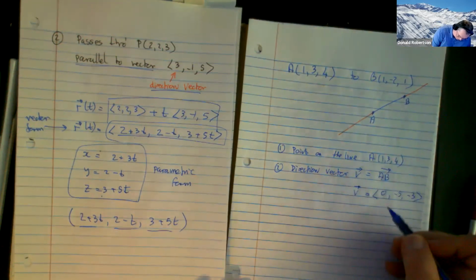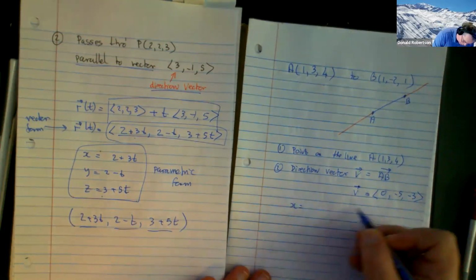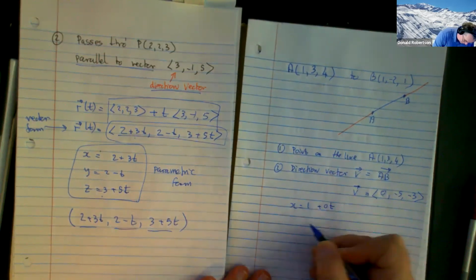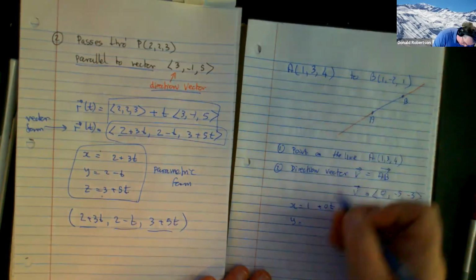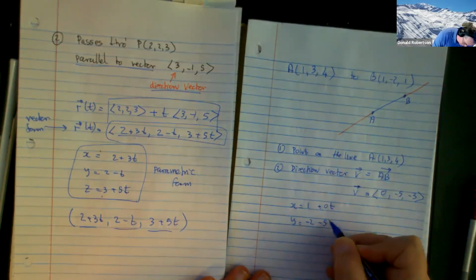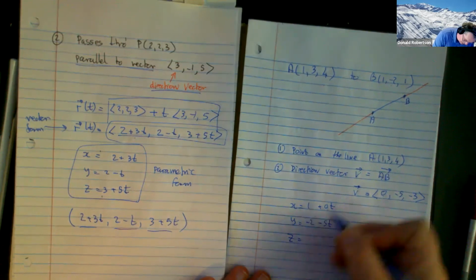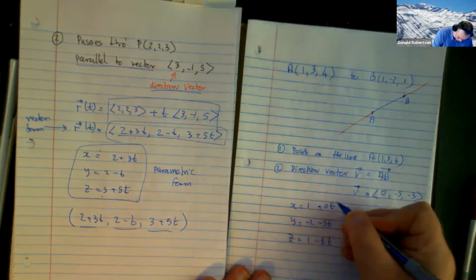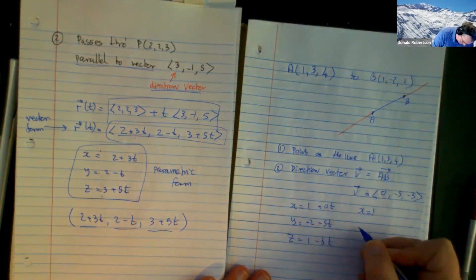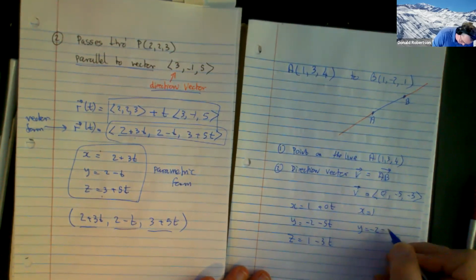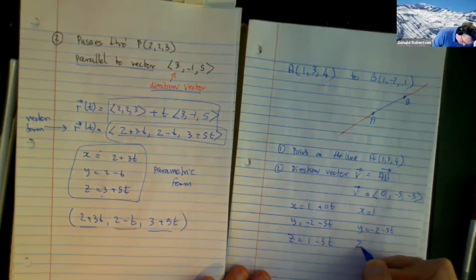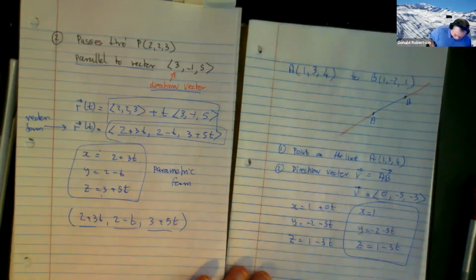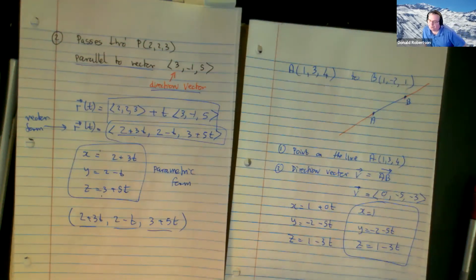Now, you put these together, the parametric equation is 1, well, technically plus nothing t, I'll fix that in a minute, -2 minus 5t, and z is 1 minus 3t. Nobody ever writes 0t. Would you agree that it's kind of redundant? You don't need it. There is your equation, right?